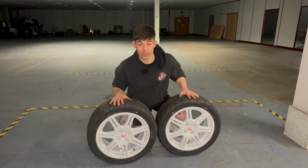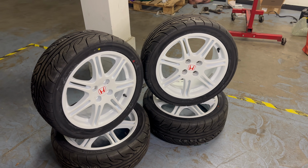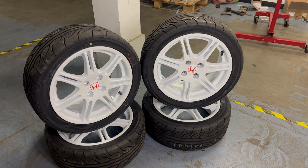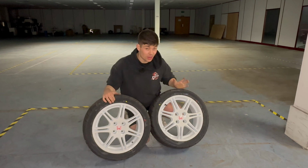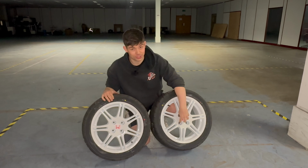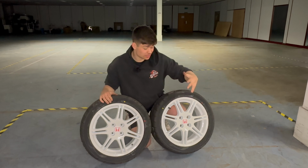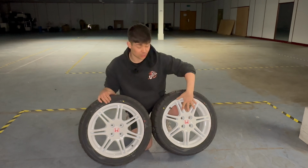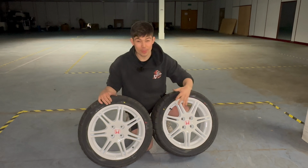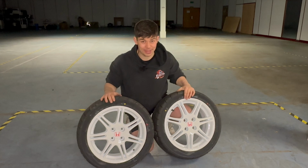So I've got some new wheels. Now, these are actually very rare and sought after. The reason why is because these wheels exactly emulate the Type R wheels that are on the Civic EP3, but instead of 5 studs, these have 4, so they can fit on the Honda Jazz. Now, the reason why they're so rare is because these were a factory option from Honda. When you were ordering your Civic, you could also order a set of these wheels, but not many people did because I imagine they were quite expensive, so these ended up being really rare.